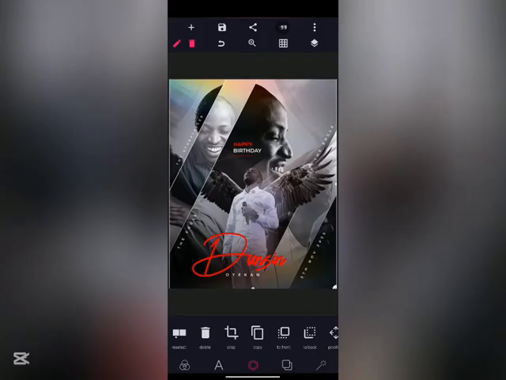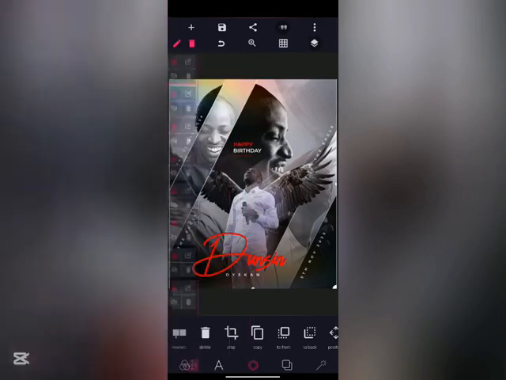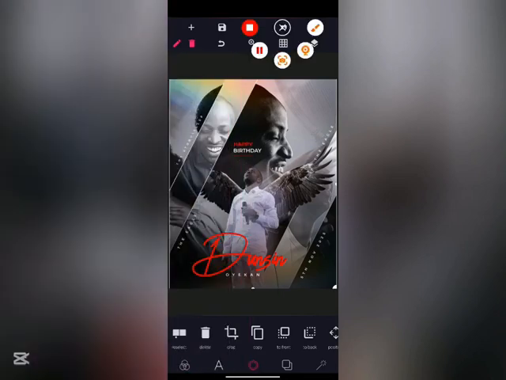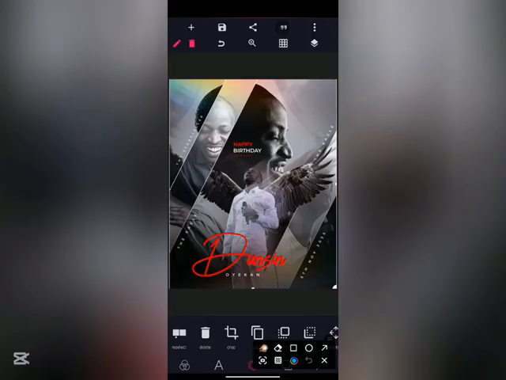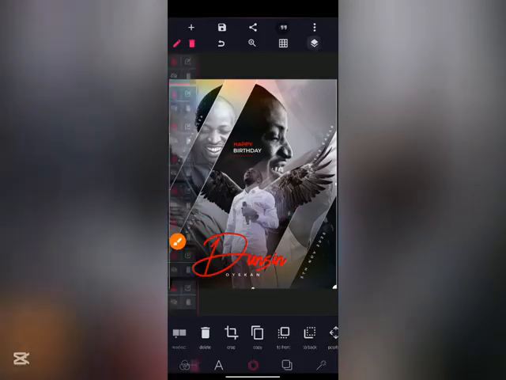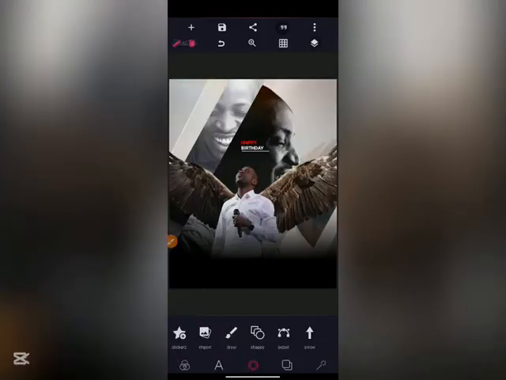Okay, so for us to be able to get this signature, this is actually like a signature. Now this part of this design is like a signature for those of you that follow this Noyenka. Yeah, it's actually like a signature for him. So the next thing is just to enter our text alongside with.